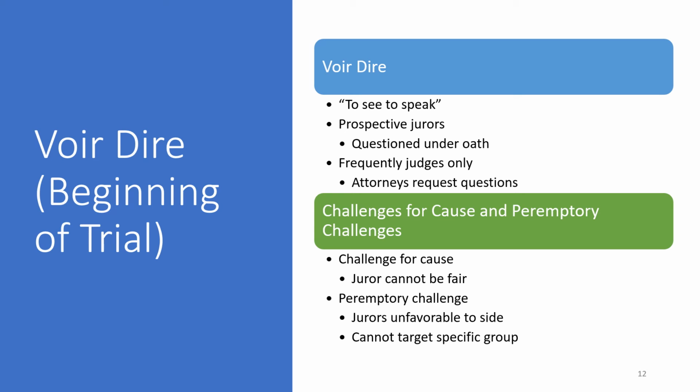You know, another challenge for cause that I would see a lot are drug cases. There's a lot of people that believe that marijuana should be legal here in Texas, and they refuse to find anyone guilty if that person is before them on a possession charge. So those are all things that are important to ask, and those will go towards a challenge for cause.